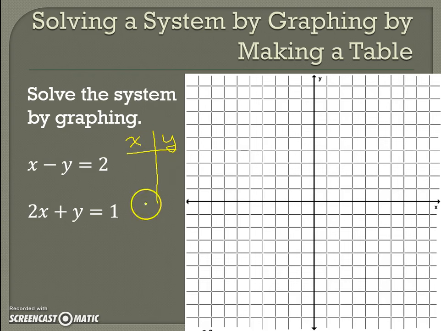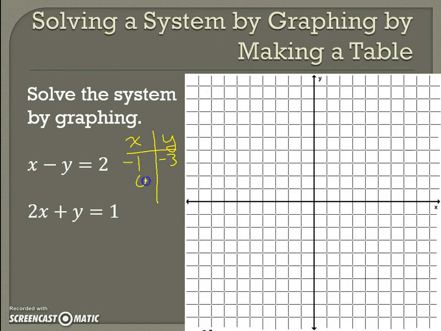We're going to do some mental math here, but we're just going to work through these things. So I'm going to start when x is -1. If x is -1, then what do I have to subtract from it to get 2? Well, if I'm subtracting, I need to subtract a negative because that makes it increase. So that would be -3.